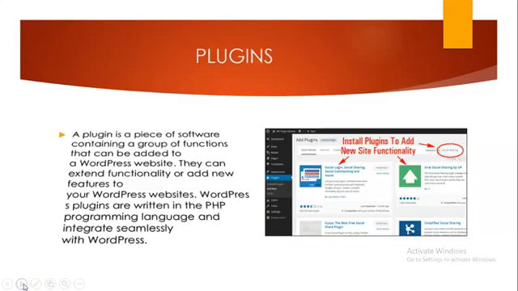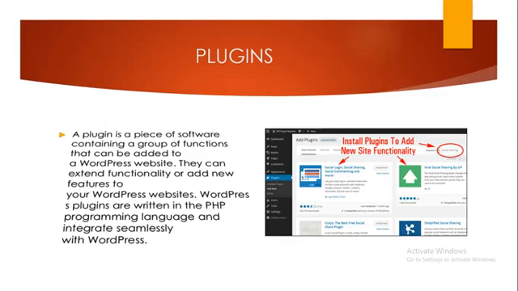Then plugins. If you look at this place, it says install plugins to add new site functionality. Plugins are that particular thing that drives every WordPress website that you see. Whatsoever you want to do on WordPress, there is a plugin that helps you to do it. For example, you have a post and you want to duplicate the post. You don't want to start doing it all over again. You have to install a plugin. You want to reset your WordPress, you install a plugin. You want to create a sidebar, you install a plugin. You want to create a form, a plugin. So that is how it is.